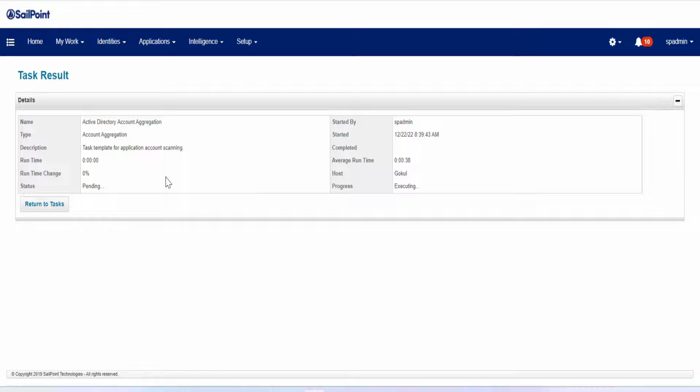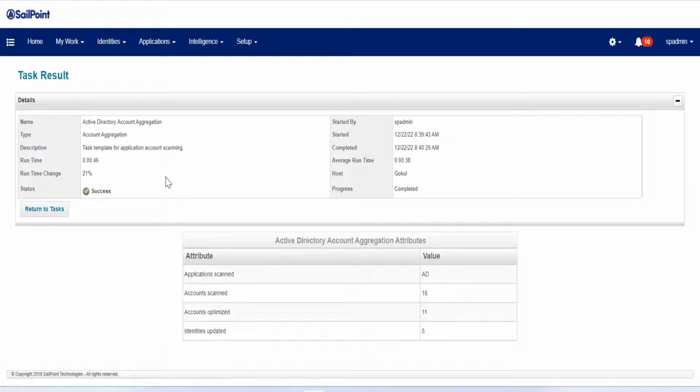The user's identity will update in the back end. So here everything has been changed. Identity updated, 5 accounts optimized. But no account has been deleted. Nothing has been mentioned over here. Just some identity has been updated. That's what is mentioned here.